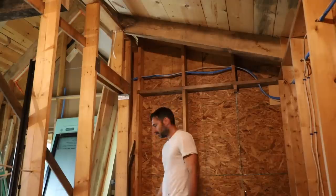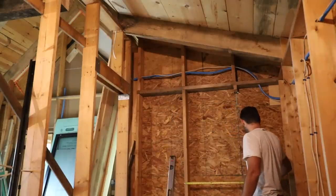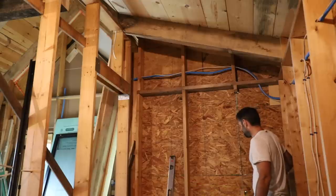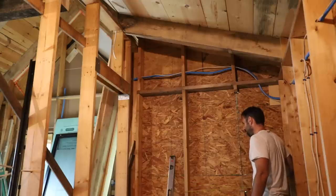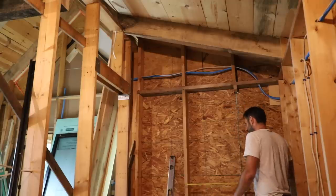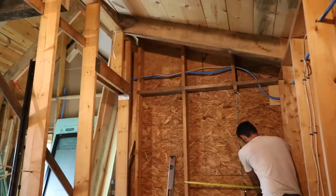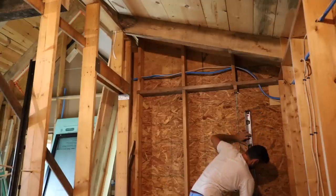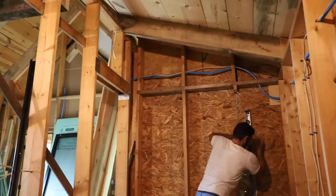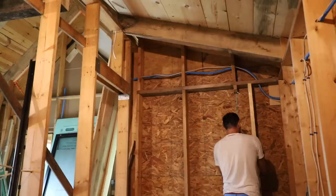Okay, so again, the outside dimensions of your rough opening, you want it to be 4 inches bigger. But if you accidentally measure from the inside, you've got to account for that, which is something I do a lot by accident and then I get it wrong. So I'm going to measure this out. It's got to be 2 inches bigger outside to outside. I'm sorry, 4 inches bigger. That's good, it fits.